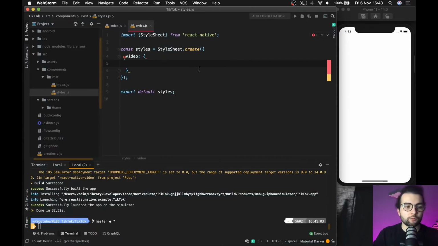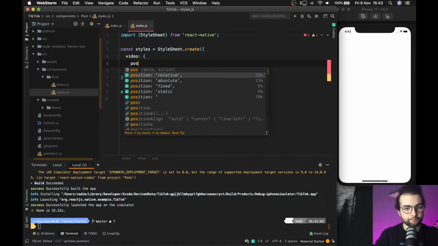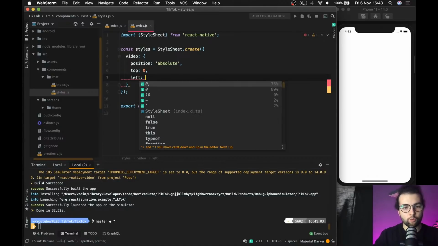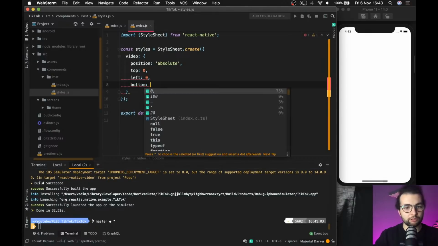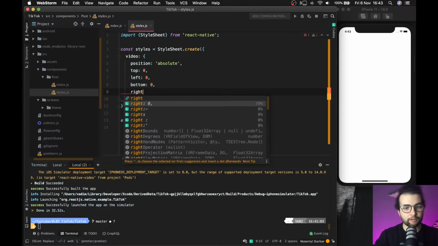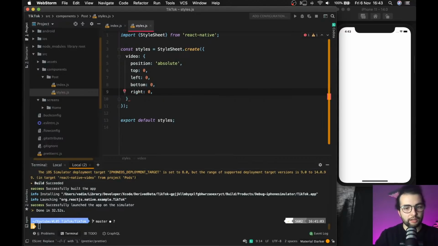So we want to display our video as a background video that will fill the whole page, and for that reason we're gonna display it with a position absolute, and we're gonna say that it will be full screen by saying that the distance from top to the video will be 0, from left will be 0, from bottom 0, right 0, and yep, something like that.